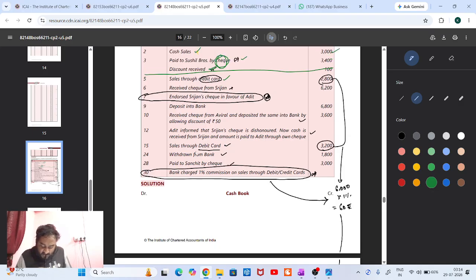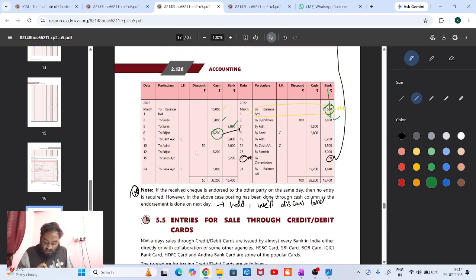There must be some concept I must be missing in here. Let me look into it. I'll check later and confirm this. Received check from Srijan and it is shown in cash balance again. Am I confusing something? Maybe I took so many classes, maybe I'm overwhelmed. So please bear with me for a while.